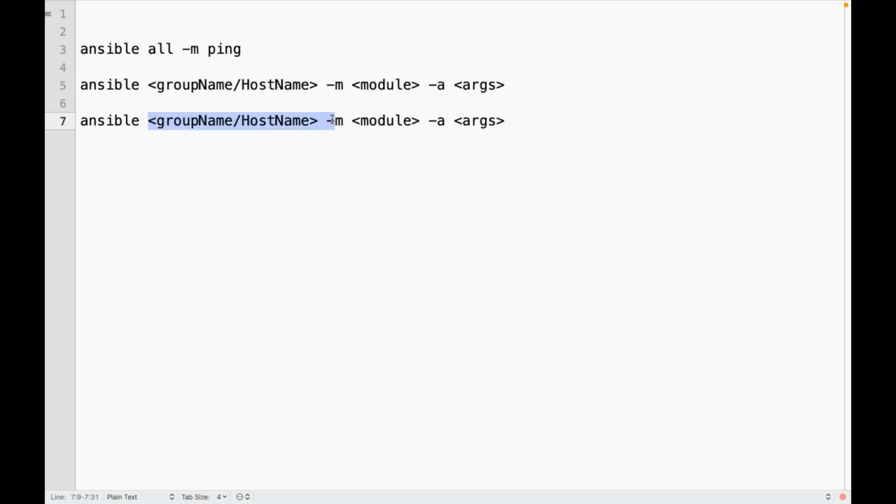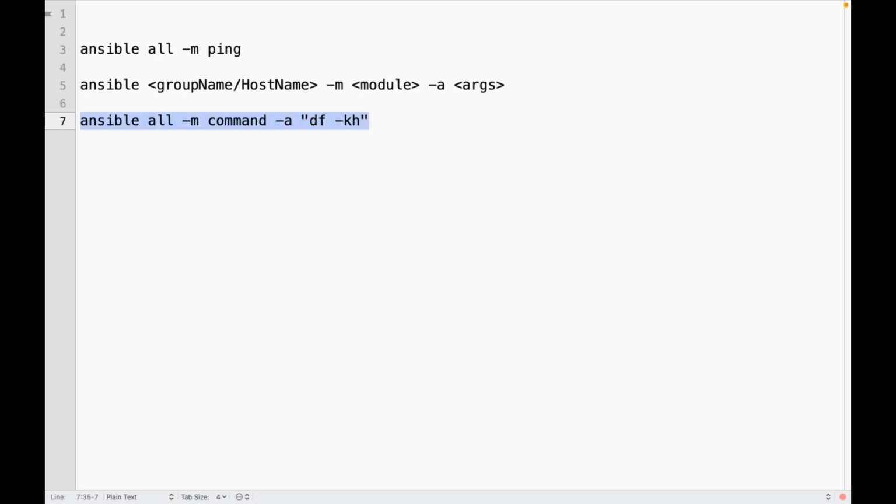Now, when I say something like this, using the shell module or command module, will I be able to execute commands? Any commands I want to execute, I can execute, unless there is a special character, I mean operators or variables in the command.